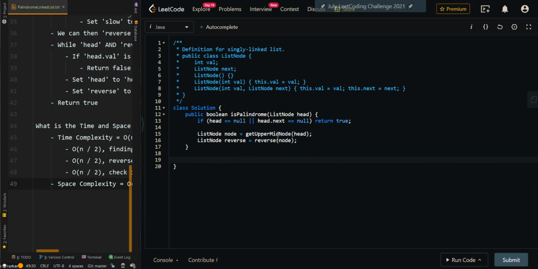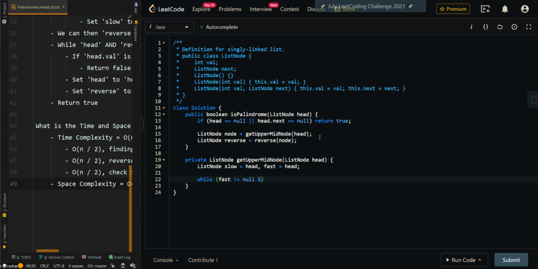We will first get the upper mid node. We're going to create two pointers. Slow is equal to head and fast is equal to head. Then while fast is not equal to null, and fast.next is not equal to null, we want to move fast 2 steps, and we want to move slow 1 step.